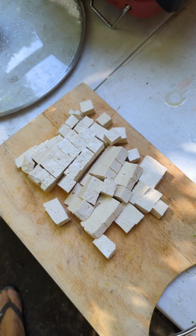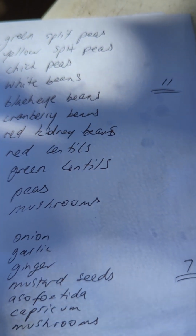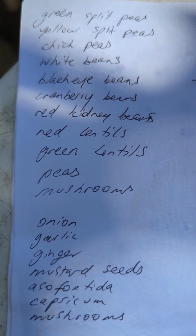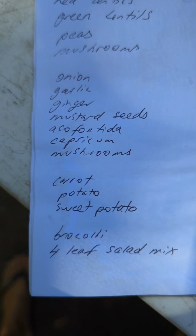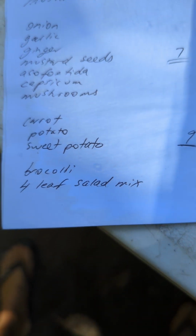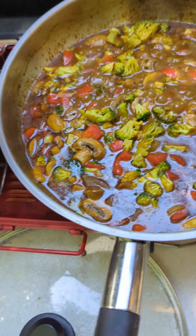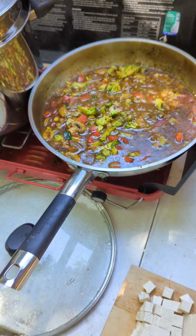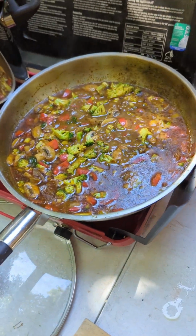I like to chuck a bit of tofu in as well, just for texture. Makes the meal go a bit further. Not really about protein though. I've got 11 different sources of high fibre protein in here at the moment. And then a heap of other veggies and greens. So in total, there's 27 different fibre sources to keep that diversity high, keep that gut diversity singing along nicely.